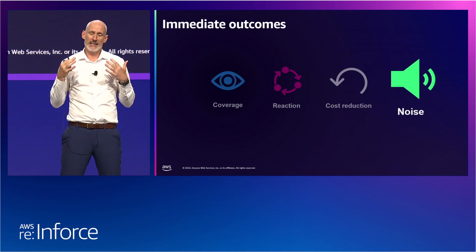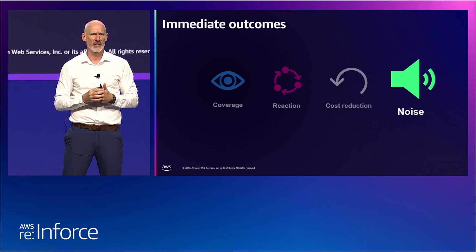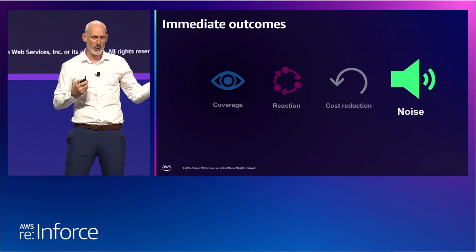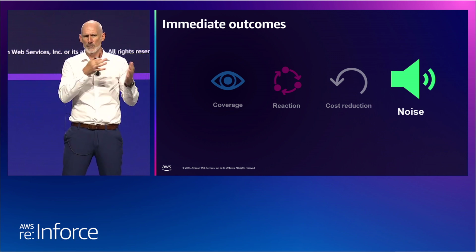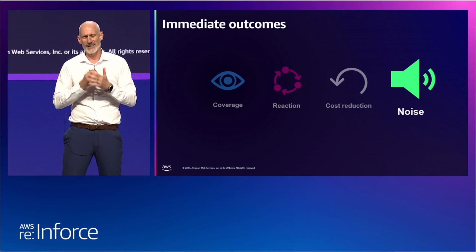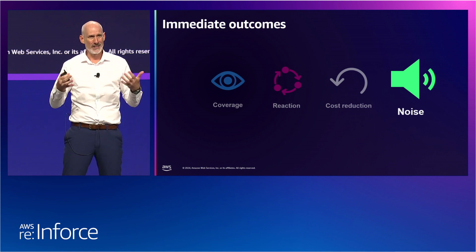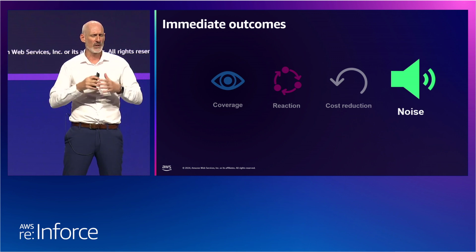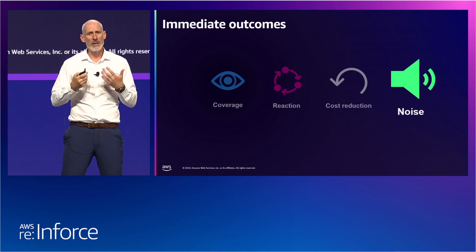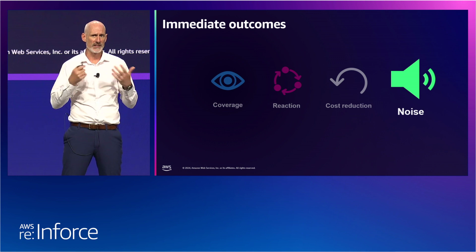But after all that, we turned this on, and we're a fair size of organization. We have hundreds of accounts, and we use a number of the tools that Gal had up on screen, and they all flow into Security Hub. And we have this all coming into a central account and all aggregated regions. And so you can imagine that we were quite overwhelmed centrally with the data that we had there. So I want to talk now about how we dealt with the noise that was created so we could start to pick out the important findings and start to work on them.